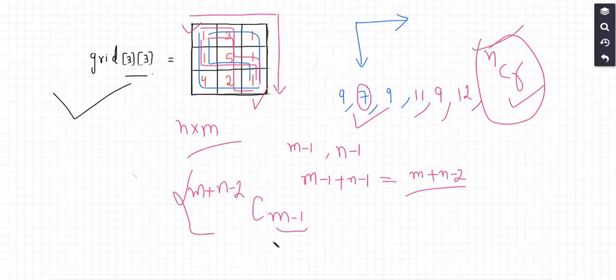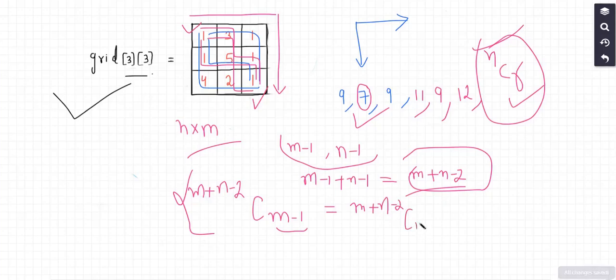So I want to select m minus 1 steps out of total steps, which are m plus n minus 2, that is m plus n minus 2 C m minus 1, which is also equal to the number of ways to select rightward moves, the moves towards right, that is n minus 1.